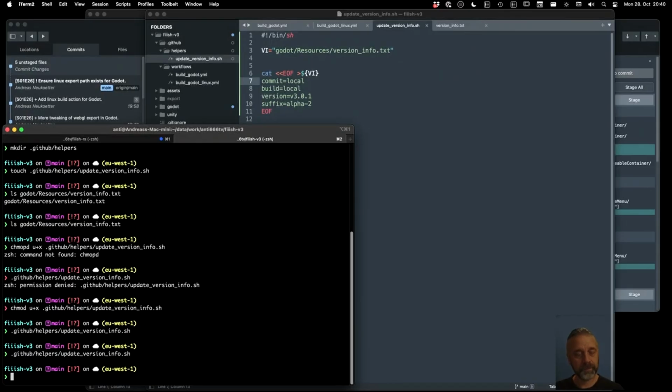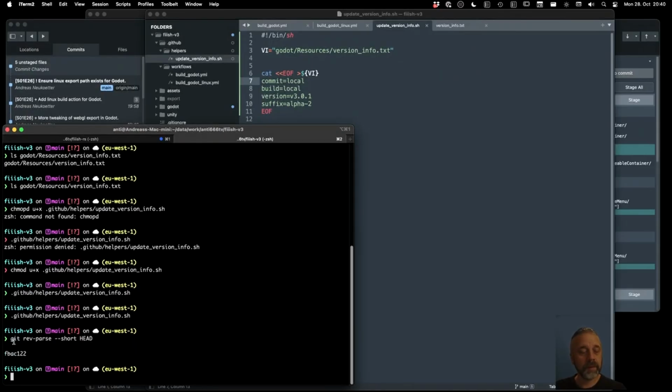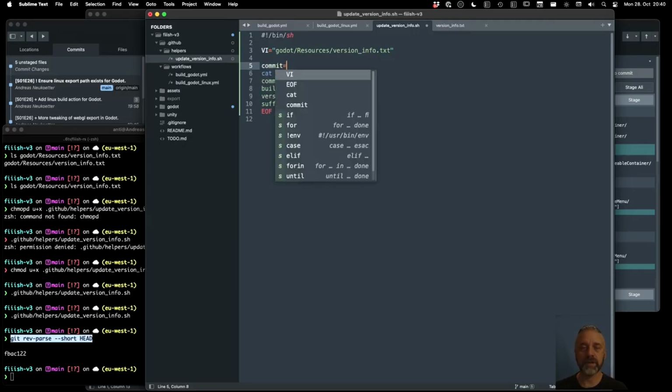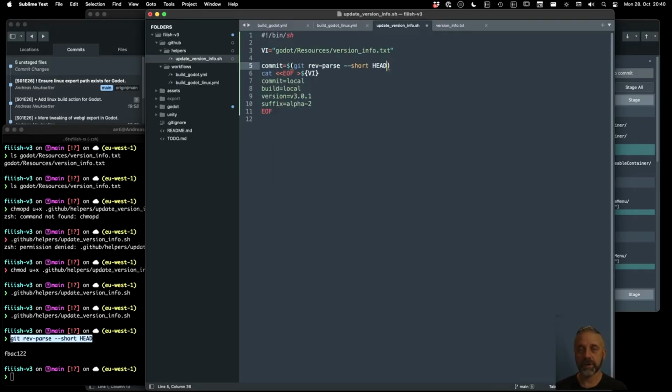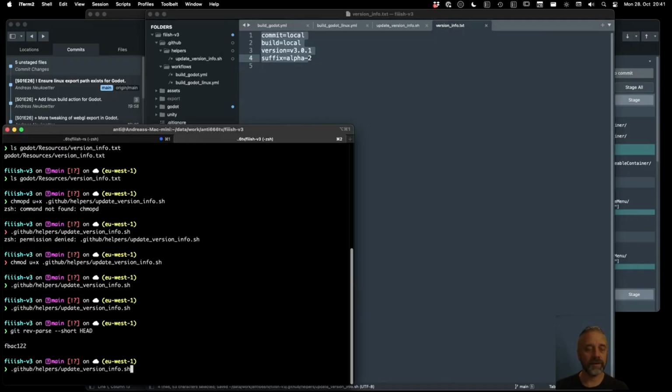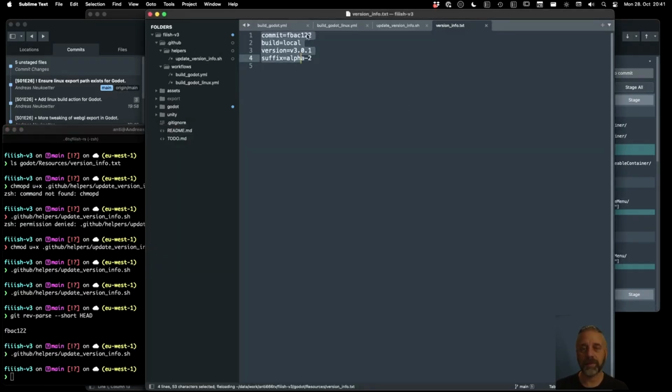So this is the commit, right? This is the commit. So I could just put this here, but I'm going to say commit equals $(subshell this), right? And then I can just say, hey, put the commit here, right? So if I run this now, I get the commit hash here. And the other two I just leave for now, I guess.